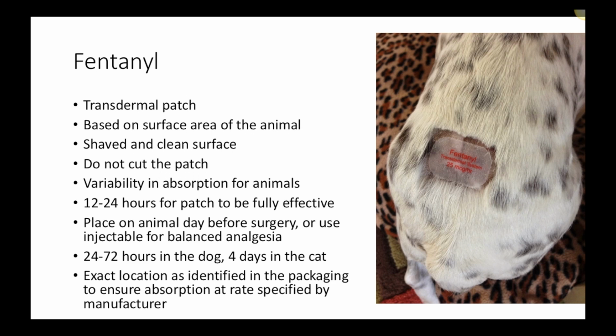So transdermal patches, they are patches that have a protective plastic layer on the outside, and then on the inside you peel off the little plastic layer and it gets stuck directly to the skin. They are sticky and they have this gel impregnated with fentanyl. So based on the surface area of the animal, that's how we calculate the dosages of the fentanyl patches. It has to be placed on a shaved and clean surface.